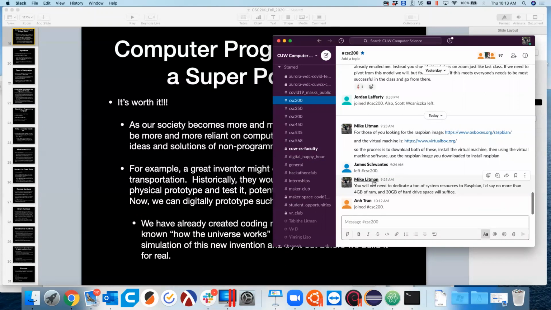When you're using a virtual machine, it is going to be sharing your system resources on your computer with the virtual machine. So if you're running Windows and Raspbian at the same exact time, and your computer has 8 gigabytes of memory in it, some of that memory is going to be taken away from Windows and dedicated to Raspbian. All right, so you are sharing your system resources. Raspbian is not a very big operating system, so you could give it as little as 1 gigabyte of memory and probably get by. 2 gigabytes might be safe, no more than 4, depending how much RAM you have on your computer.